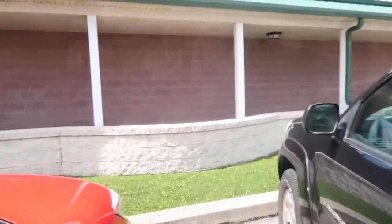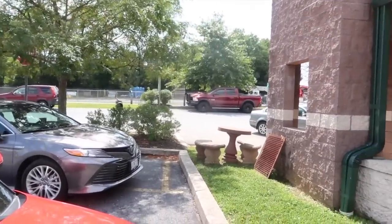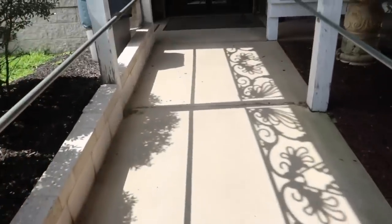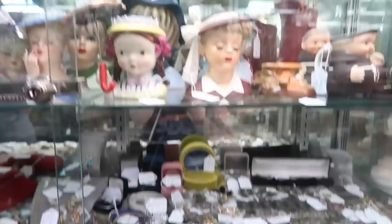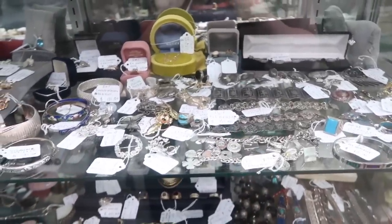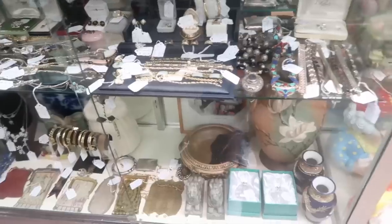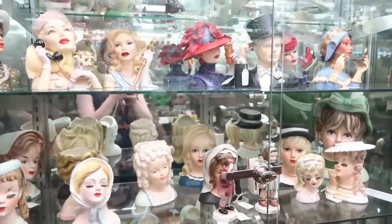It's really windy but we're now at Adams Antique Annex. This wasn't next on the list but it was the closest, so that's where we're going. The hat store we were just at has a little stall here, so I might end up getting a few more things from her even though she's not here. Lady head vases! This store has a great selection of jewelry, so I'm on the lookout for rings since I haven't bought any this trip. And just browsing in general because they're pretty to look at. Apparently there's a lot of lady head vases too.